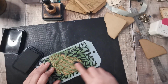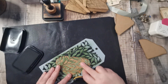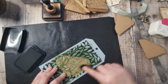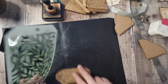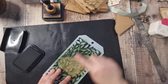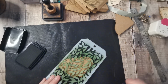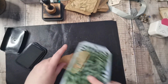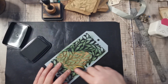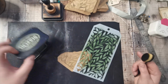But yeah, I did a lot of the prep before I actually turned the video on. I was a couple of hours getting prepared. It's surprising, just gathering everything and, you know, getting everything inked around or cut around or whatever. So yeah, I feel like I've already videoed it, kind of thing. I've been that long setting up, but that's why I wanted to leave this video till the final one, because I did know that this one would take a lot more, because even though it's a simple one, it's still got quite a lot of elements to it. So that's that done.